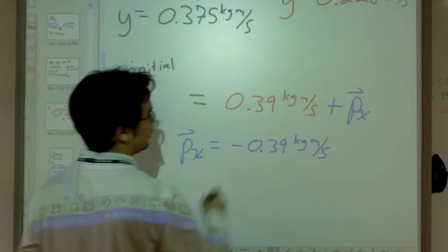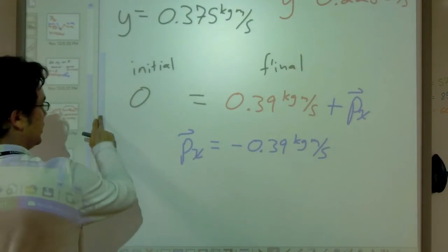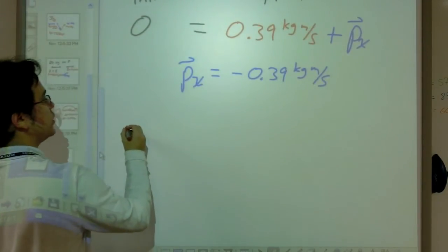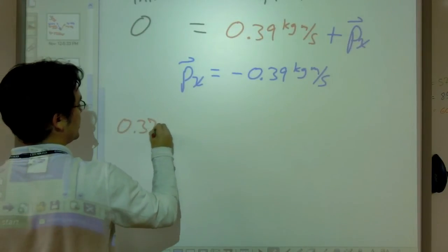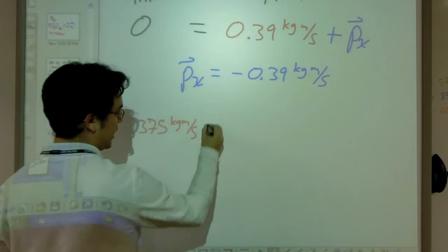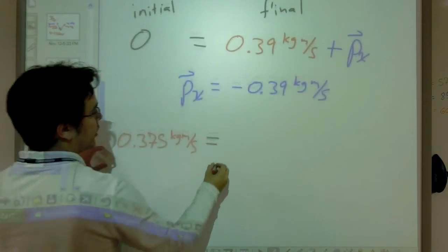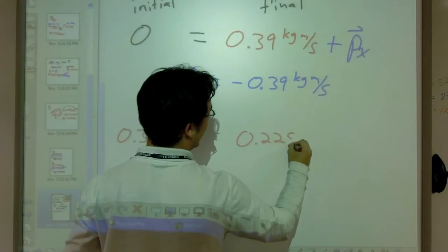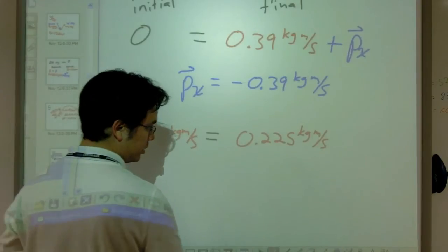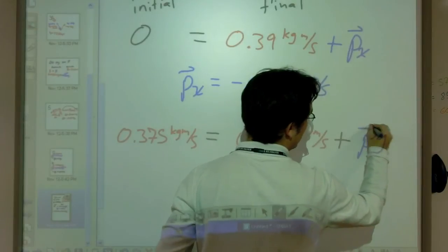All right, I need to mark that this is final. So this is what we start with, this is what we end with. Okay, let's do the same thing in the y direction. What we started with was a total amount of 0.375 kilogram meter per second, as I recall. We're going to set that, it was all coming from the red. We now have a situation where we've got 0.225 kilogram meter per second plus whatever's going on in the y direction for the blue guy.